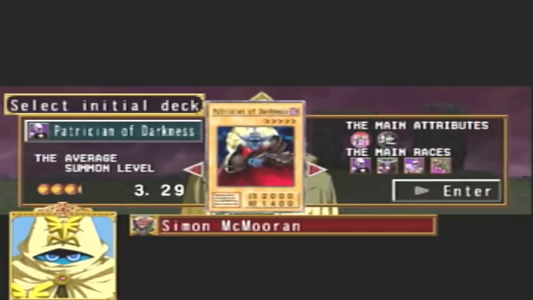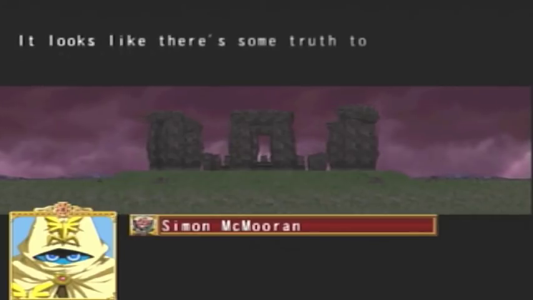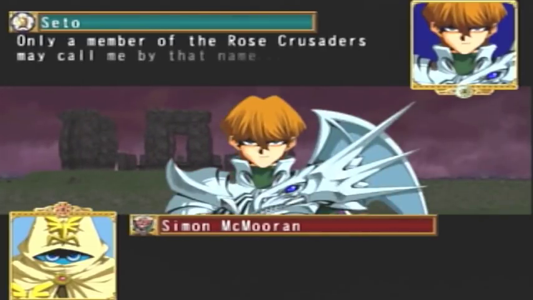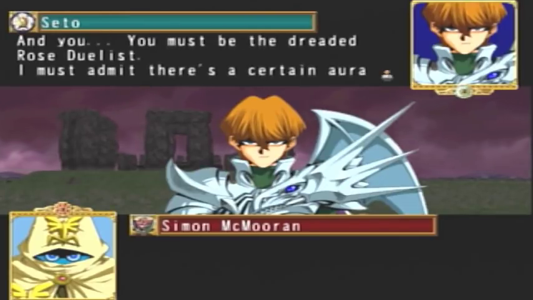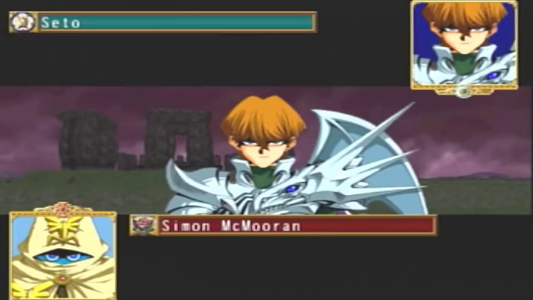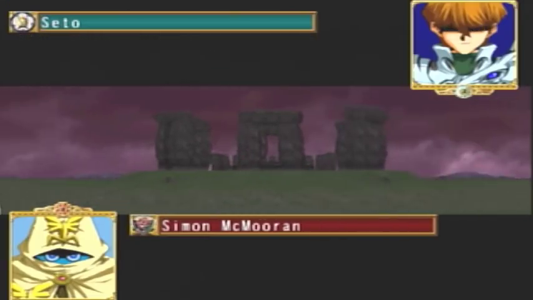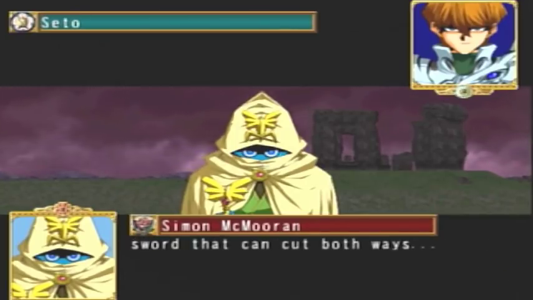I'm actually going to pick Patrician of Darkness, which, if you're starting the game for the first time, and you see this is one of the 3 decks, you probably want to pick it, actually. It's pretty good, but it's also fun to play. As a new player, it's not like the game's going to be ruined if you pick the strongest deck. You still got to figure out all the ins and outs of the deck. You got to figure out what the enemy has, so you know how to play against them.